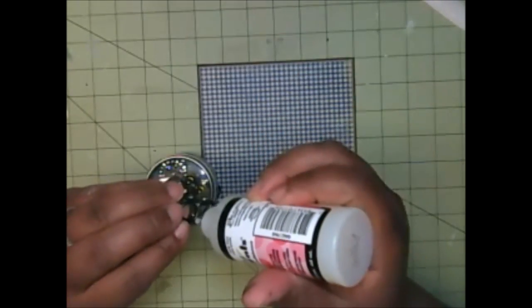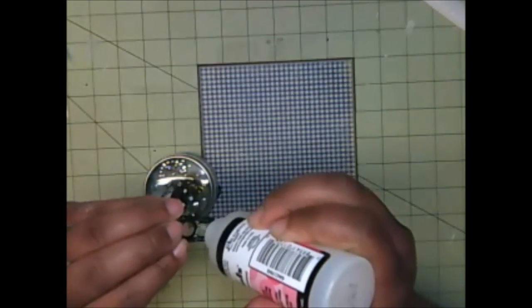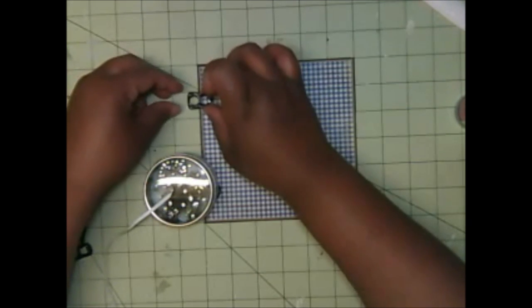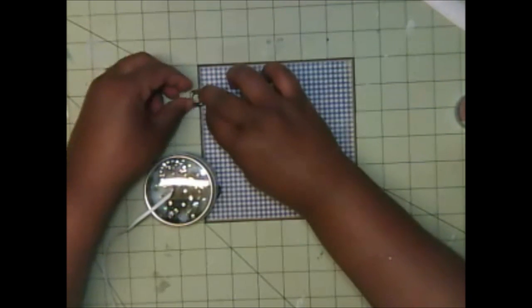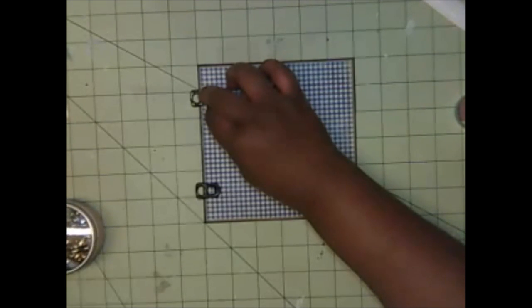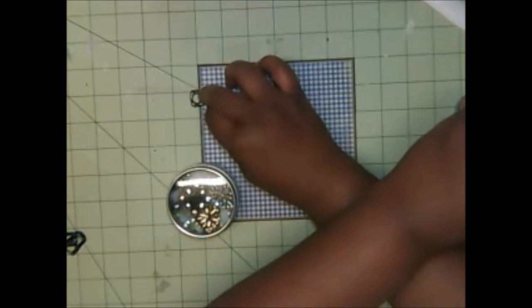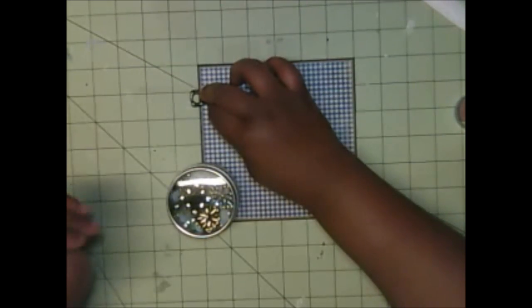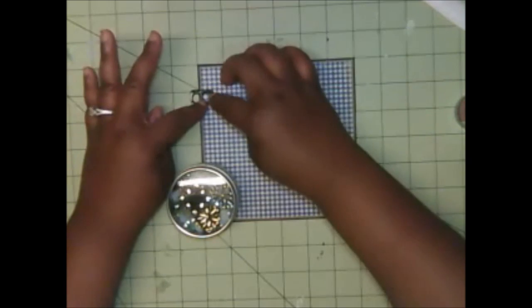Do the other pop tab the same way, being careful not to let the adhesive come out as much — about an inch from the top, right on the line, and hold it down for about 30 seconds to a minute until it sets. Then place something hard on top and let it dry. It's preferable if you can do all your pages and let them sit overnight.